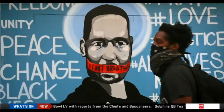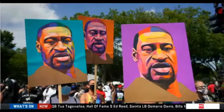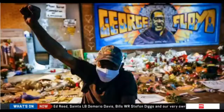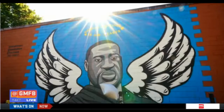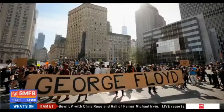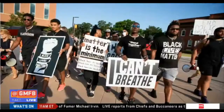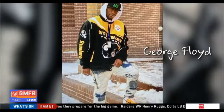His death really was a shockwave for a lot of people. Officer kneeling on somebody's neck for 8 minutes and 46 seconds. Like that's a real long time. My dad, 47. Him and George was born in the same year, and all I was thinking was like, man, that could be my dad too. And I can't imagine my dad dying like that, and now I got to grow up without that father figure. That incident right there just opened people's eyes. Ourselves to know that we need to do more as individuals and as a community to lift things up and make things right. Say his name, George Floyd.